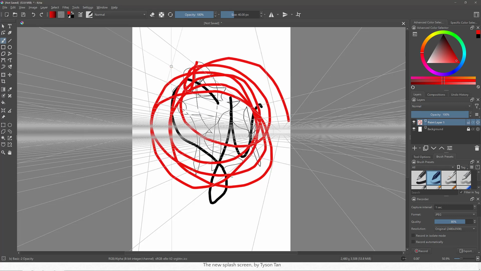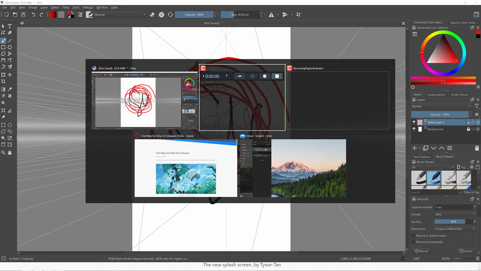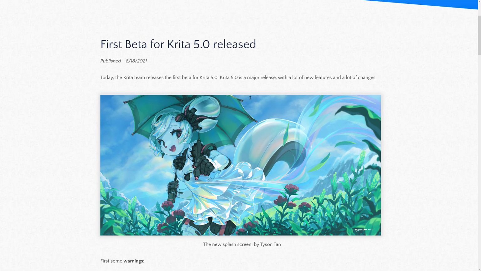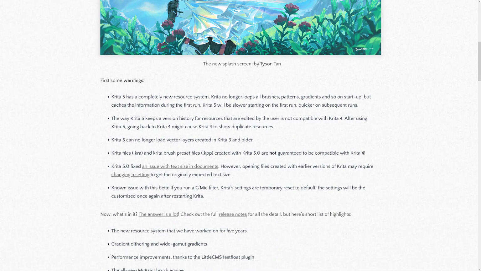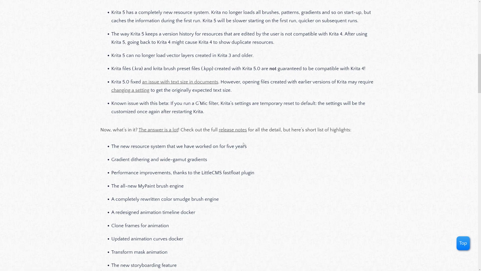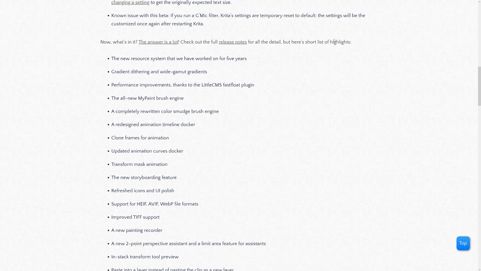So again, a lot of the improvements in Krita 5 are system level behind the scenes, basically just to make things perform better and so on. And with such a simple example, I can't really showcase that kind of functionality. There's also some neat new tools in there for animation and storyboarding. So let's head on over to the release notes. So here you can see, this is the Krita blog. This isn't technically the release notes, this is kind of the overview. And I'm going to use this one, it's going to save some time because it kind of highlights the top level features here. So this is the short list of highlights.